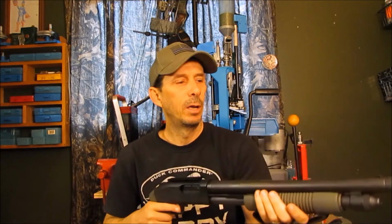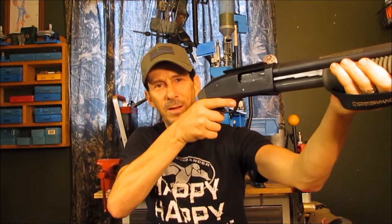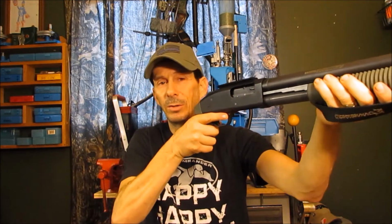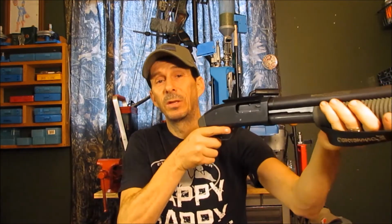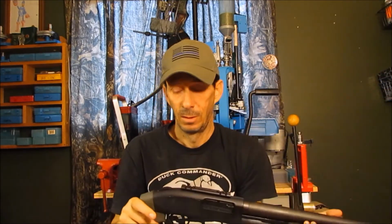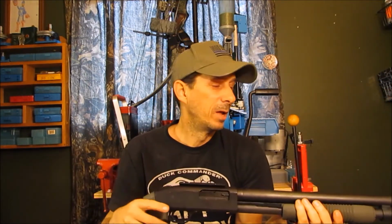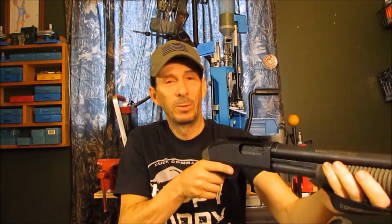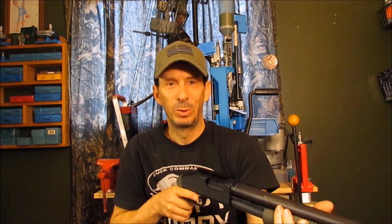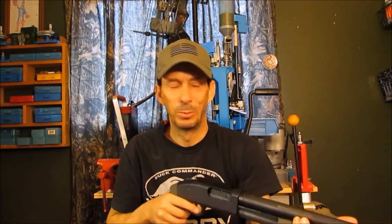If you were to take the gun and put, let's say, slugs in this gun, I do not recommend that you hold the gun up like this, especially if you have this pistol grip. Do not hold it up like this and try to shoot it with a slug in it, because typically if you don't have a good grip on this, you're going to get popped right in the face. So I don't recommend shooting slugs out of this while holding the gun up like this. Hold it down below your face if at all possible, and just point and shoot.